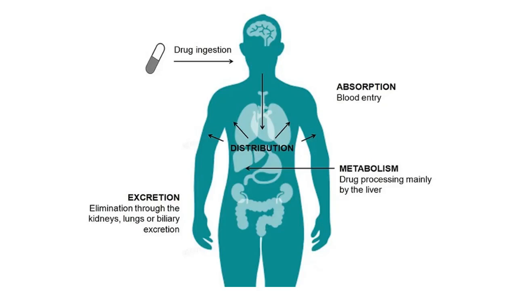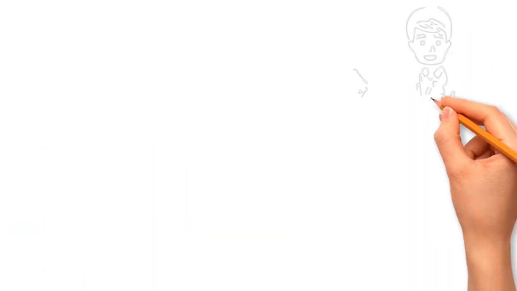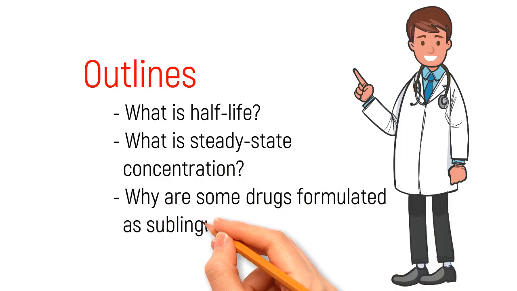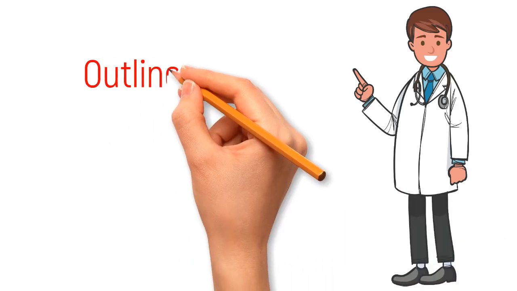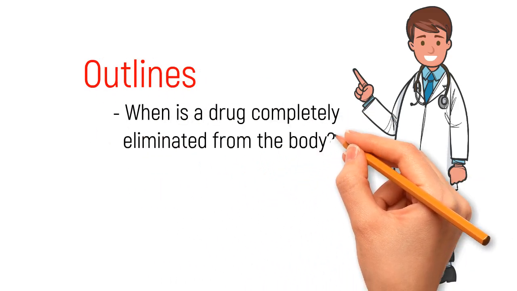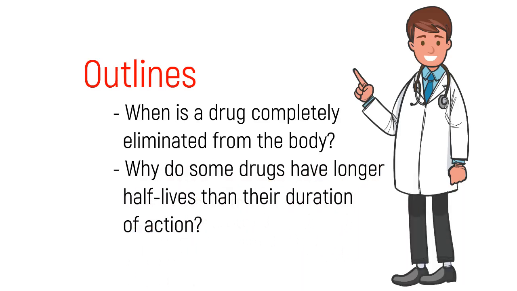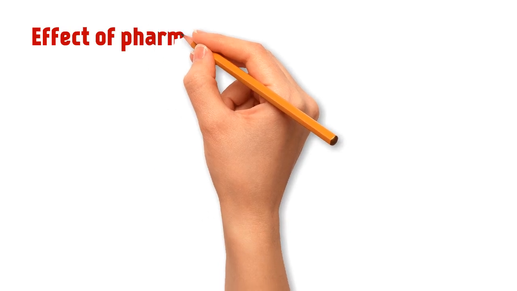In this lecture, we will be discussing the following topics: what is half-life, what is steady-state concentration, why are some drugs formulated as sublingual tablets, when is a drug completely eliminated from the body, and why do some drugs have longer half-lives than their duration of action. Now, let's begin our discussion on how pharmacokinetic processes affect drugs.